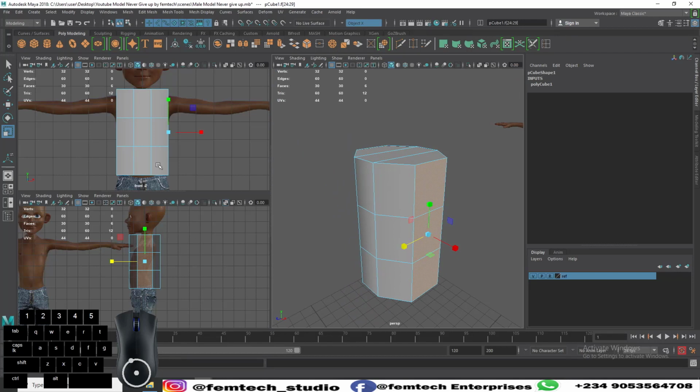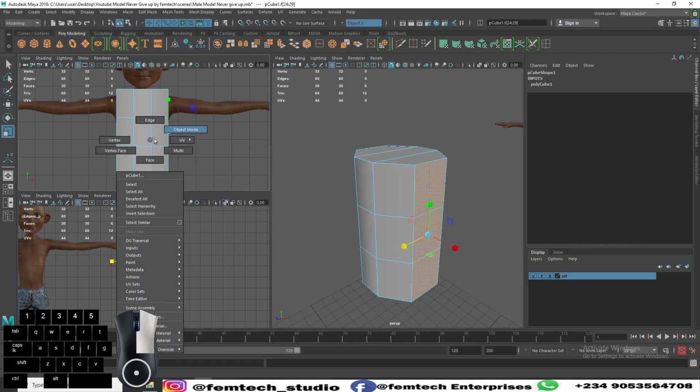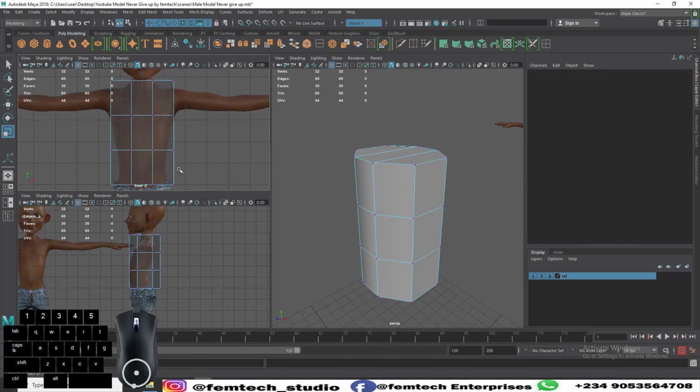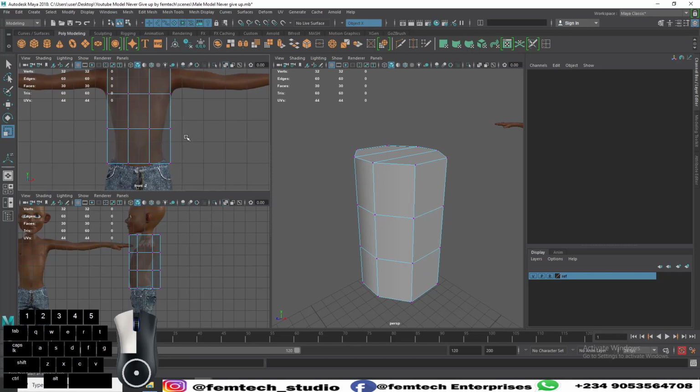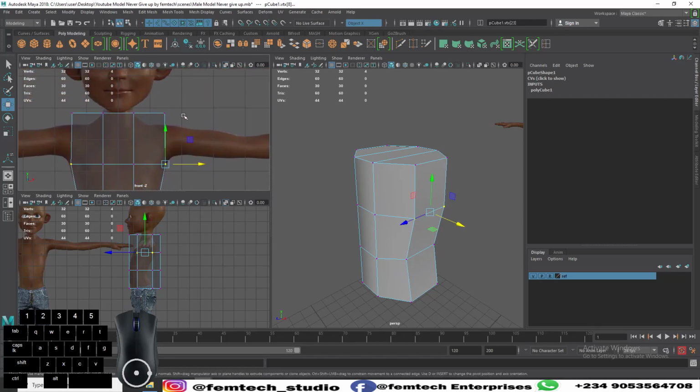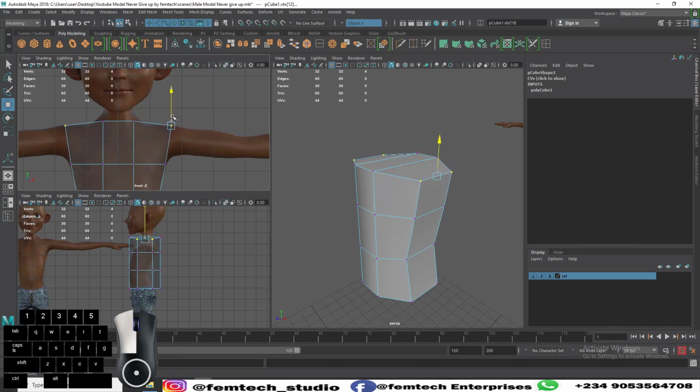Okay, so once that is done, then right click and select vertex. To see through the model, select this object, or that icon, right click, then press W to move it, to adjust it in that direction. So this should be coming outside a little bit. Then all this should go down like this. This should be in this direction, downward. This is for the neck area, so it should be wide a little bit like this.